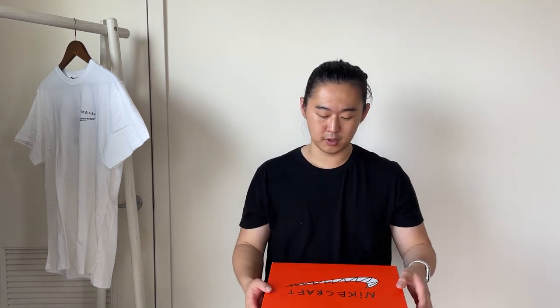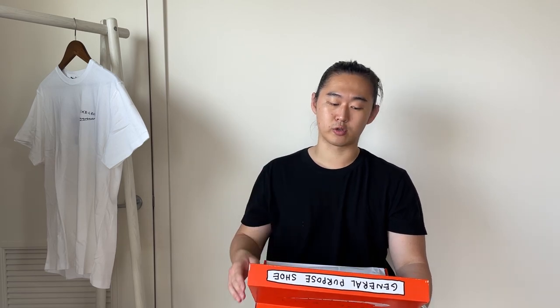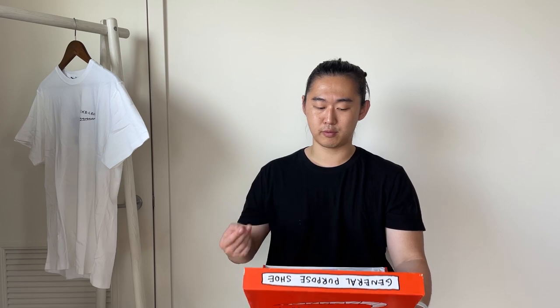Here is the box — it just comes in an orange Nike box with Tom Sachs's iconography and the Nike Craft partnership branding. The paragraph on the inside says: Nike Craft shoes are manufactured to the exact specifications of championship athletes throughout the world. Nike Craft shuns innovation for its own sake but embraces it as a necessity. Top quality products fulfill their intended purpose while remaining as hard-wearing as possible. Before recycling there's reuse; before reuse there's durability. So that frames this as a durable product.